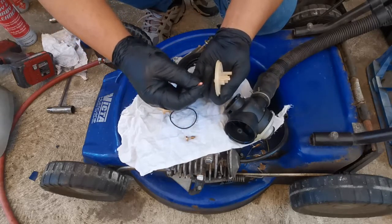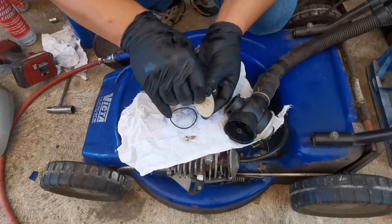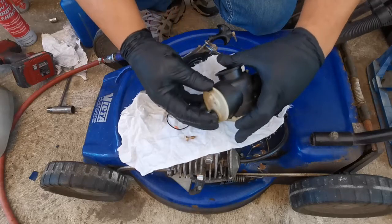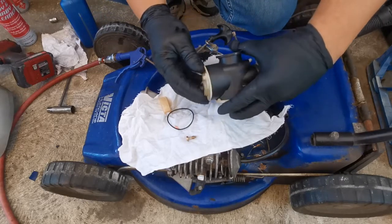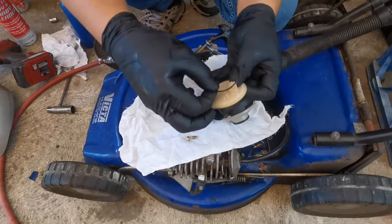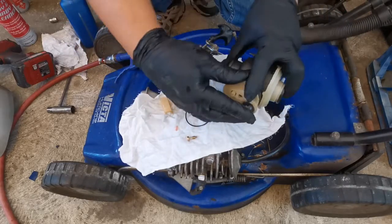For the Victor needle - if we have a problem with fuel leaking through the primer cap, we can replace this one with a Viton tip metal needle. I'm checking the primer cap to make sure it sits flat. In this case, it's a little bit warped - you can see it moving. But with the o-ring or cap o-ring, as long as it doesn't leak fuel on the bottom, it's okay.